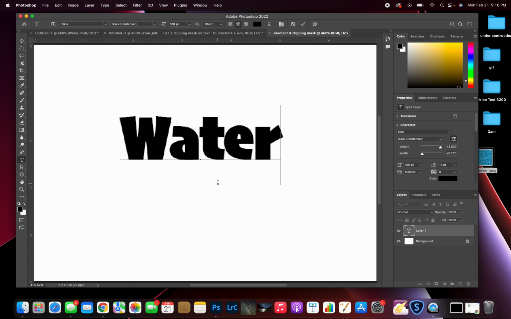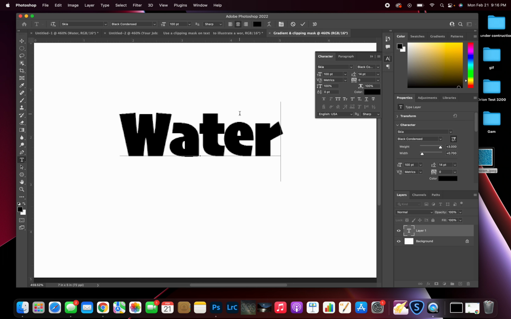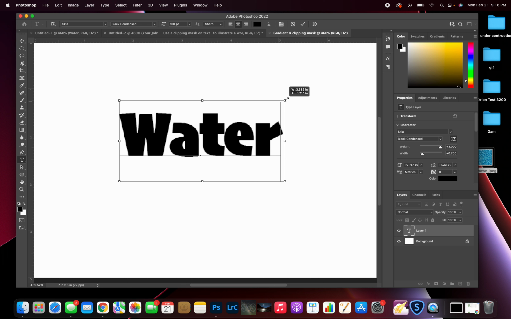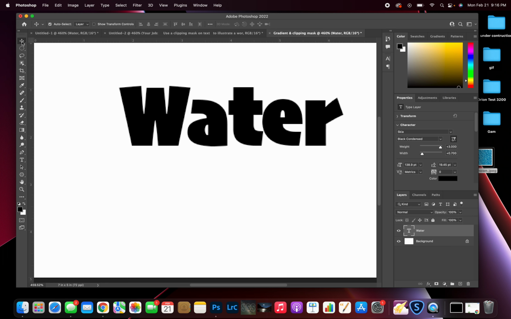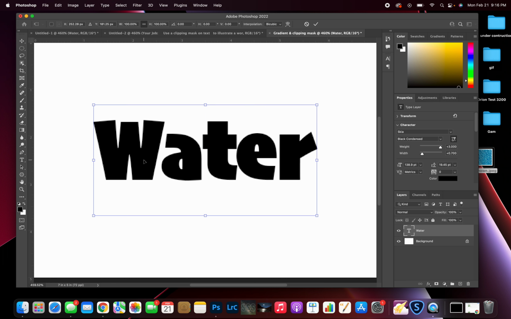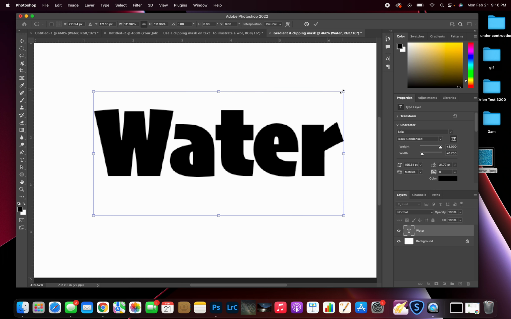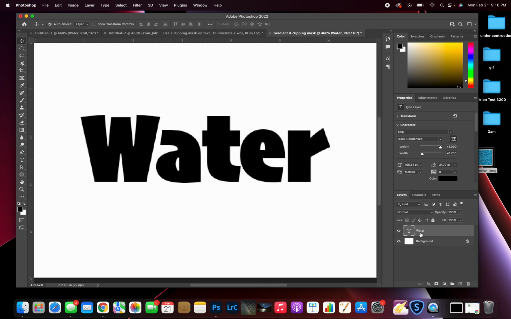And if that's not big enough, this is a shape, so I can stretch it with transform. So I go Command T. I have to hold Command T down and drag, and now the word water is very large. To move this back to being in the middle, I need to go up and click on the move tool. And actually I could try transforming it one more time. So now the word pretty much takes up the entire piece of paper, and I just click on the outside. Actually click back on the layer that says water, and the transform tool will go away.